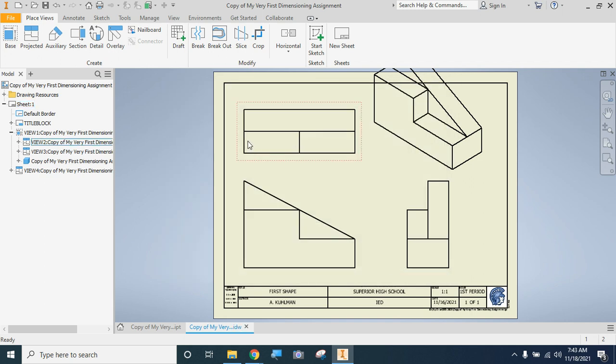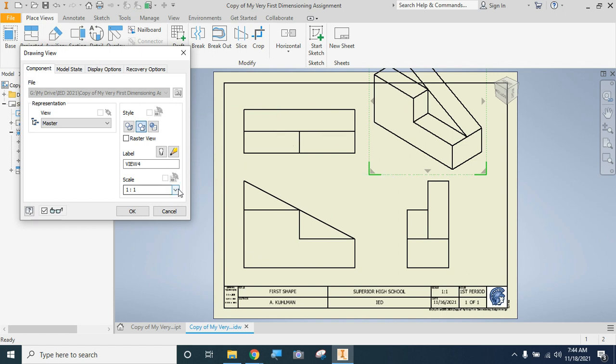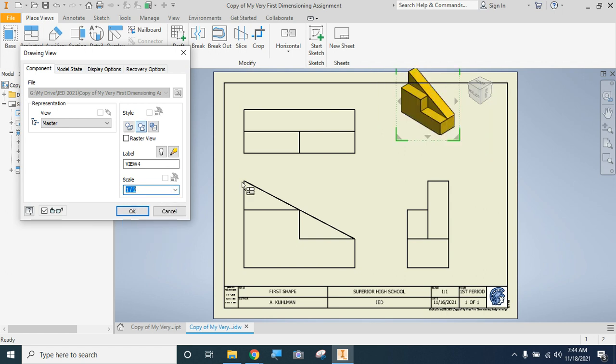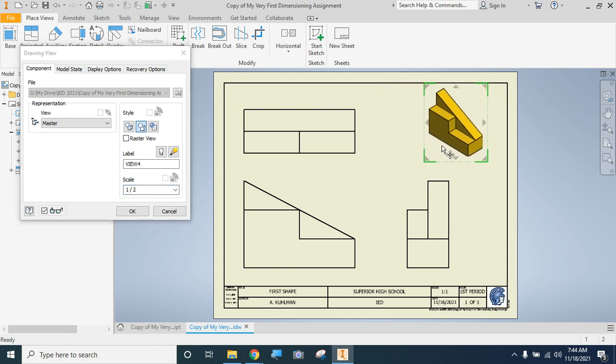So I want to clean one thing up here, and then I've got a multi-view drawing. I don't like the fact that this view is hanging over the side. So I can actually edit this stuff just by hovering over it. I get those red dotted lines. I'm going to double click. And then I'm going to do two things. I'm going to come over and change the scale of my isometric. I'm going to go half scale. And it looks like it fits a little better. I can actually drag the position of this around a little bit, so it fits on my paper better.